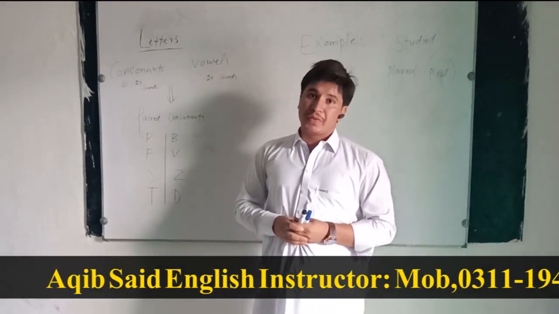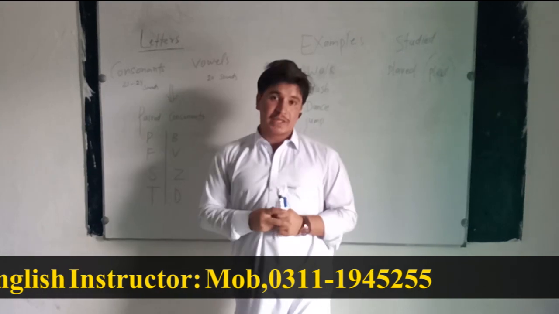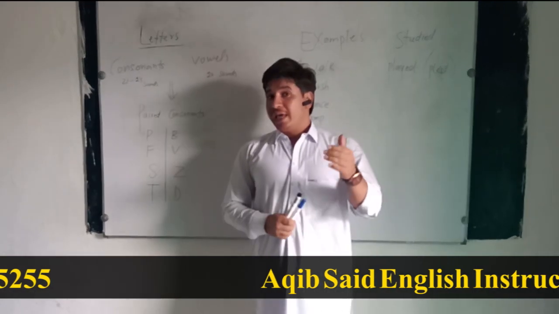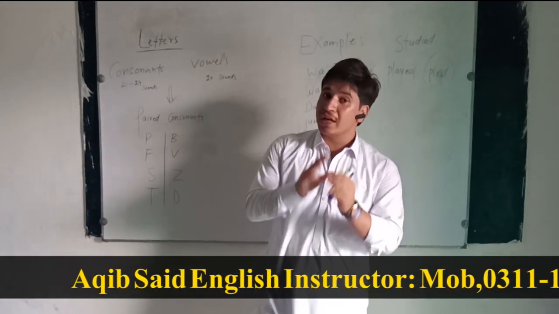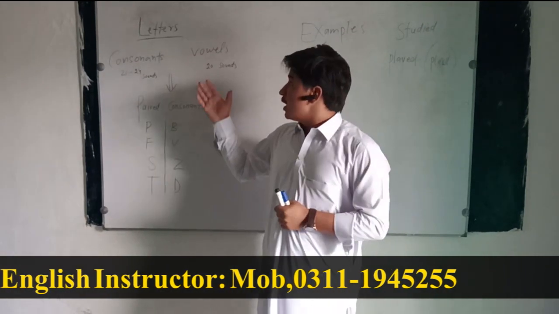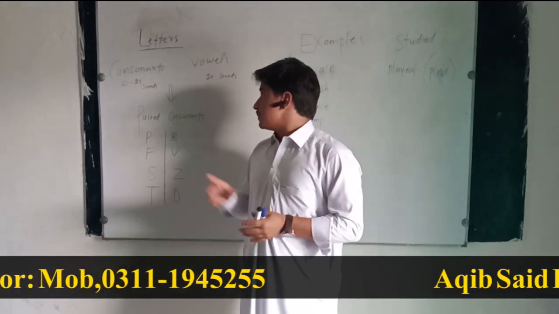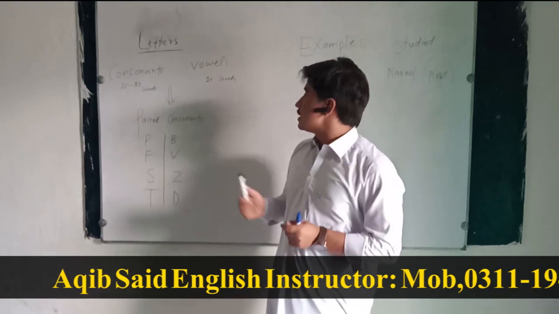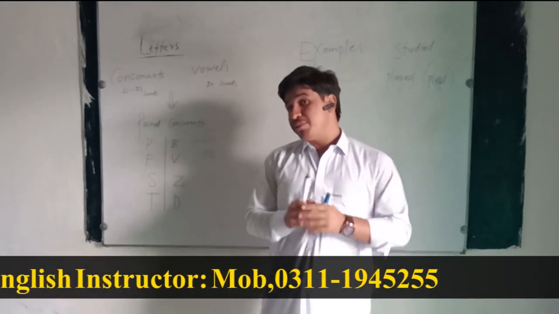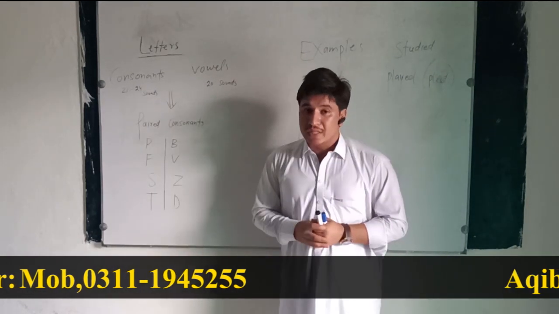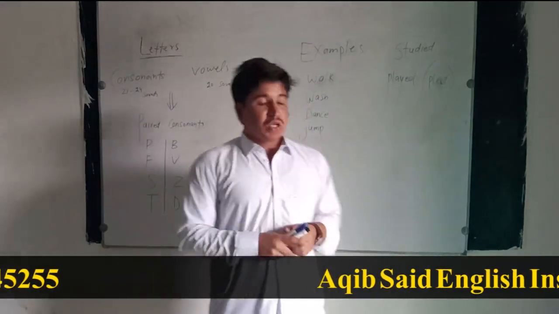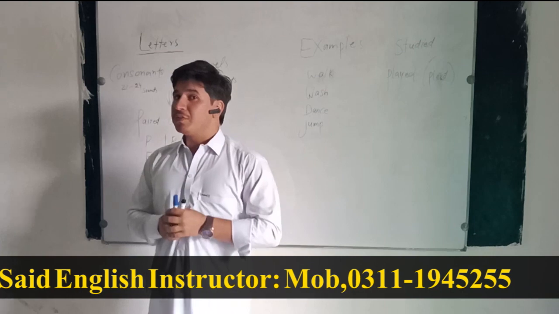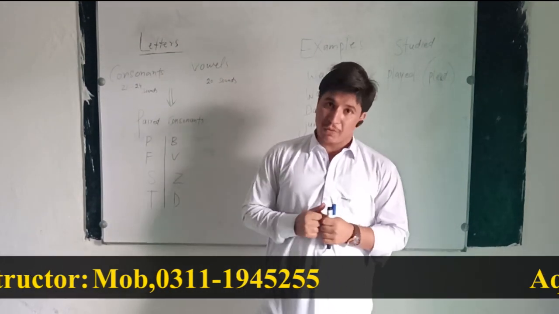Okay, so the letters are further classified into two categories. Number one, we have vowel sounds. We have five vowels: A, E, I, O and U. They are called vowel sounds in the English language. And we have consonants. There are 21 consonants. Now vowels are a very difficult area. Only 5 vowels are there, but they contain 20 sounds. And as far as the consonants are concerned, we have 21 consonants and we have 2 approximants as well, Y and W, but they encompass 24 sounds.